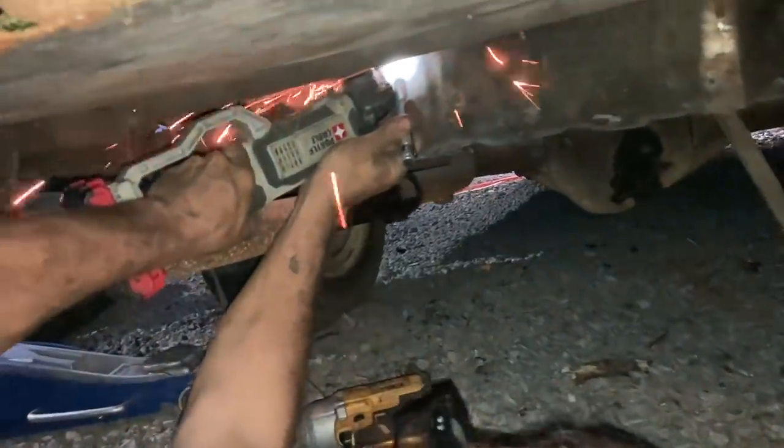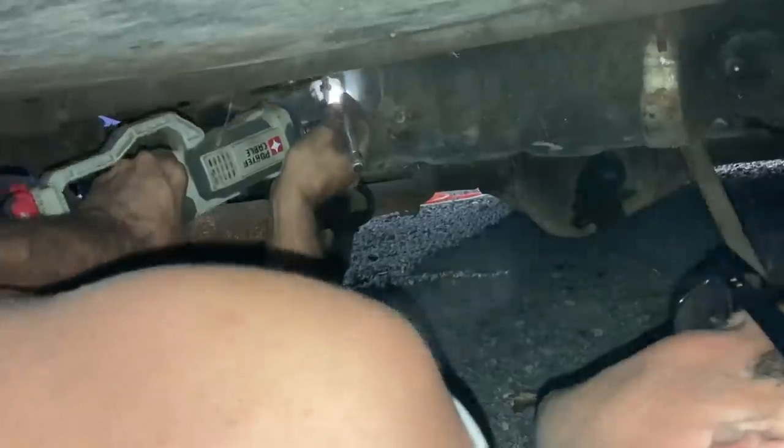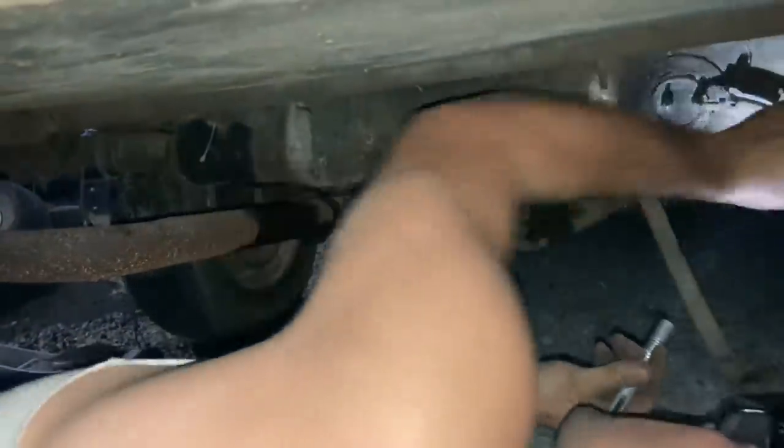Oh, it's spinning this one. The tank's totally empty. I'm afraid it has a hole in it right here because the bottom of it's wet. We may have to get a tank for it, looks like. We'll have to cut this strap bolt. I guess it's just levitating there. I don't know what's holding it.